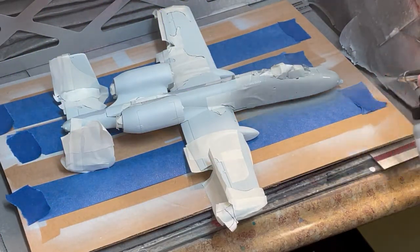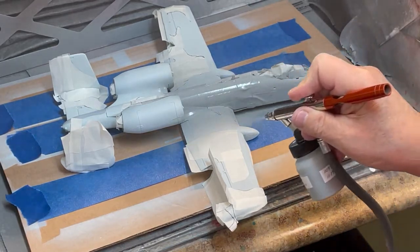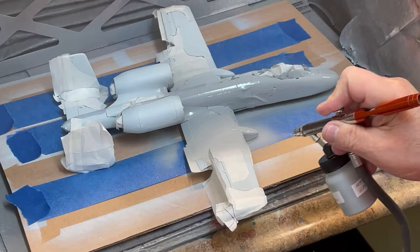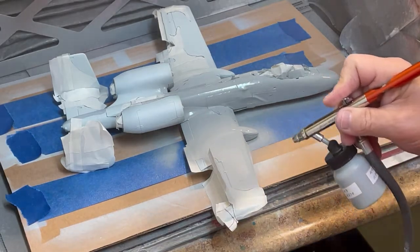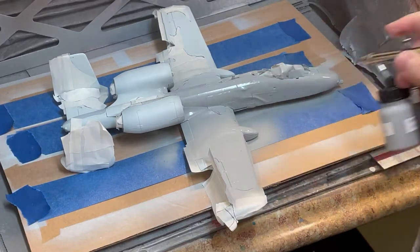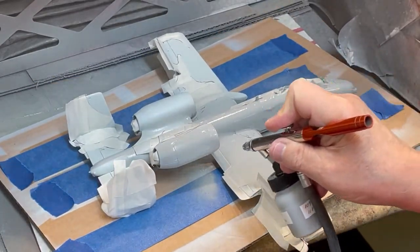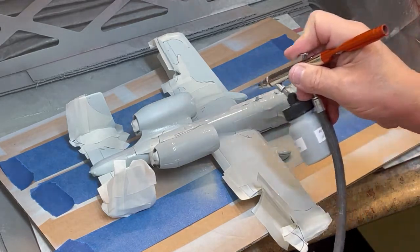TCP 1208, Federal Standard 36270 Medium Gray, as the second camouflage color to spray paint onto the A-10 body, plus the fuel tank and a part that fits over the front wheel area in the fuselage.